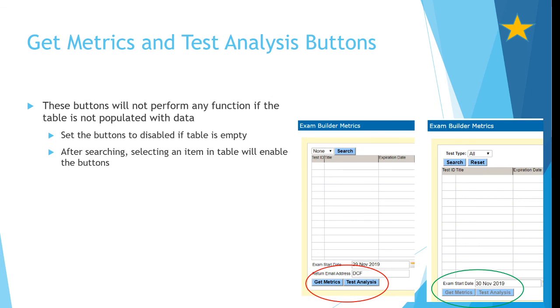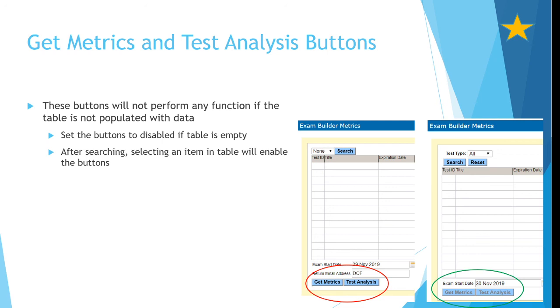These buttons here at the bottom, Get Metrics and Test Analysis, these were Excel documents that were FTP deposits, which actually they were CSV documents deposited on the FTP. But the buttons were available at all times, so if you clicked them, they wouldn't do anything, but there was no alert to the user that they had done nothing or clicked and done something. And like I said, the return email address here doesn't work either, so there was no email to them to tell them, hey, you have a report available.